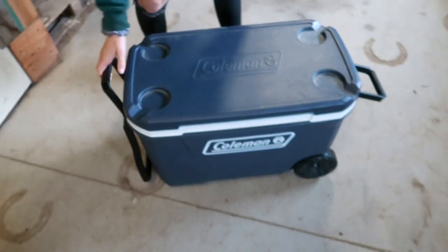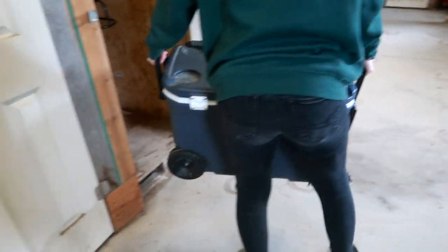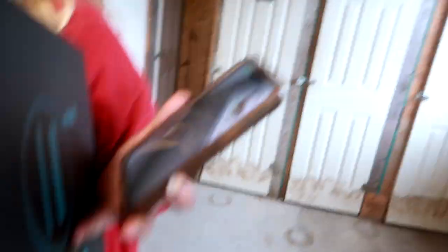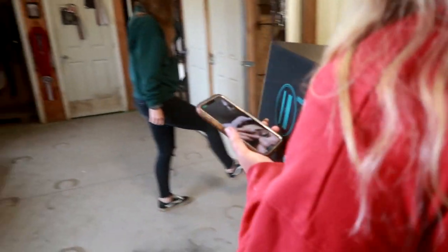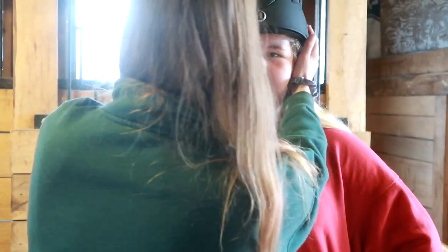Lessons can get canceled — it's just the nature of the beast, especially at busy times of year. We tried Sophie's helmet. The other day when she tried it on it looked like it was just sitting on top of her head, but it's the same helmet she had before. Looking at it today it definitely fits better than it appeared. Big sisters sometimes come through — it fits okay.